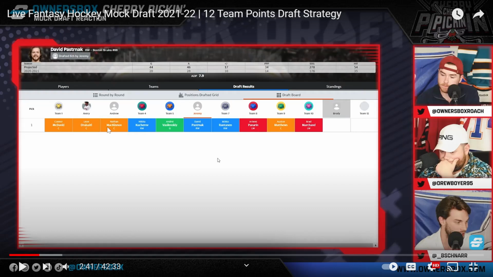Number 3, Nathan MacKinnon. I immediately didn't agree with that pick. There's a lot of people that like Nathan MacKinnon. He's basically never been a 1.3, 1.4 point per game guy in the regular season. He does that in the playoffs for some reason, but he never does it in the regular season. So if you're picking him at 3rd, you're banking on him putting up a career year. And he was injured a little bit last year. He still did really well. He wasn't terrible. He wasn't bad. That's still a good player to pick. I just wouldn't have gone there necessarily.